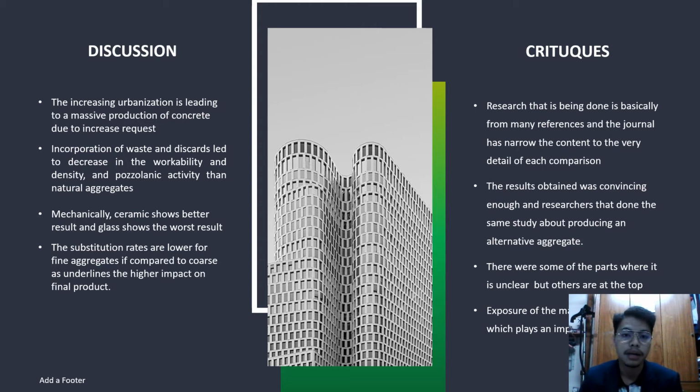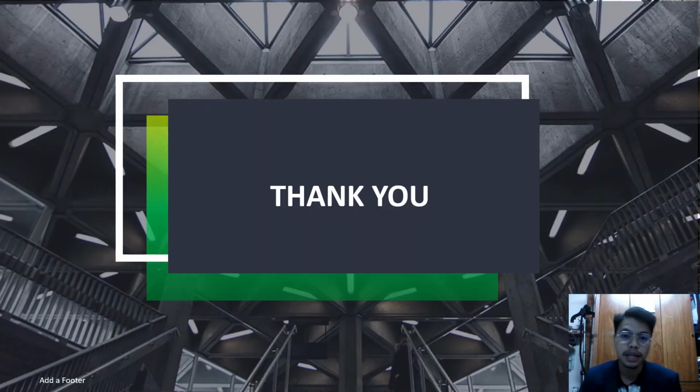There are some parts where it is unclear on some of the aspects such as environmental, such as mechanical properties for recyclable aggregate, which is not stated clearly in the journal, but most of the research shown were at the top. The research will contribute well to the future product on replacing the substitution material, but the main point in implementing it is based on the exposure of the material to the public, which plays an important role too. That is all for me.